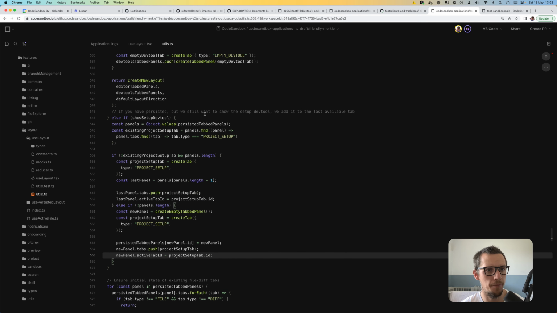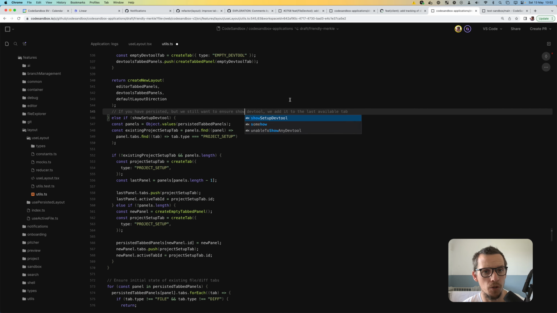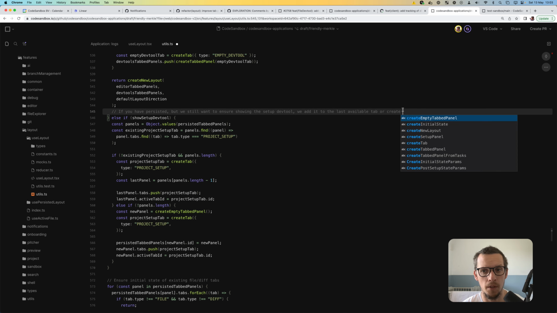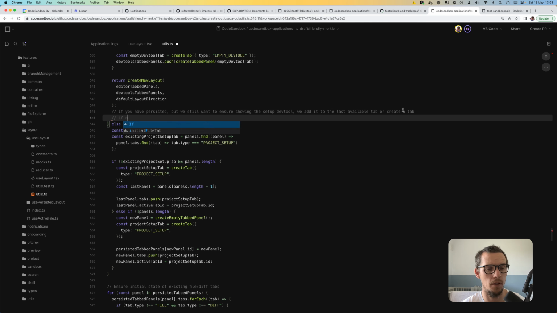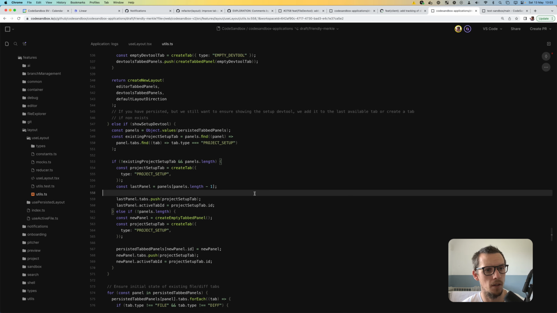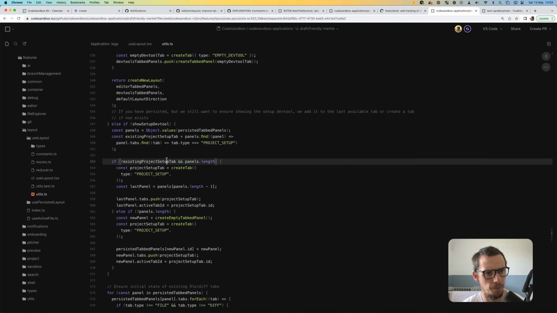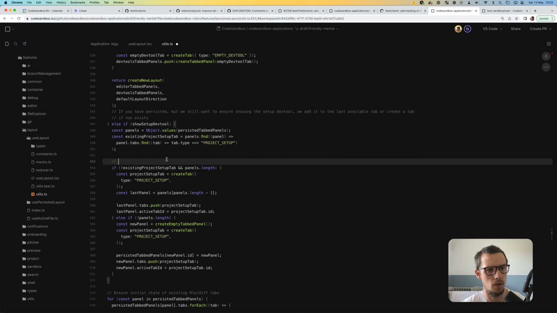Okay, so if you have persisted, but we still want to ensure showing the setup dev tool, we add it to the last available tab, or create a tab if none exists. We are not showing the dev tool, but we have a tab to add it to.